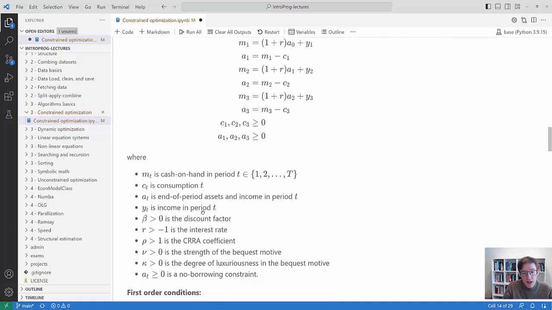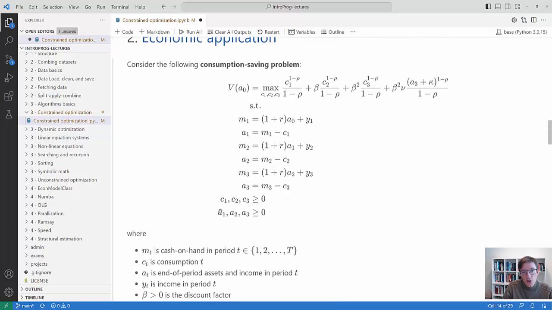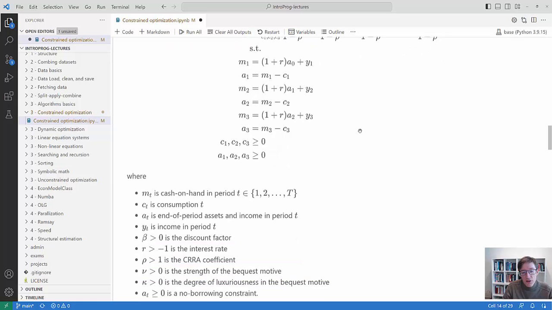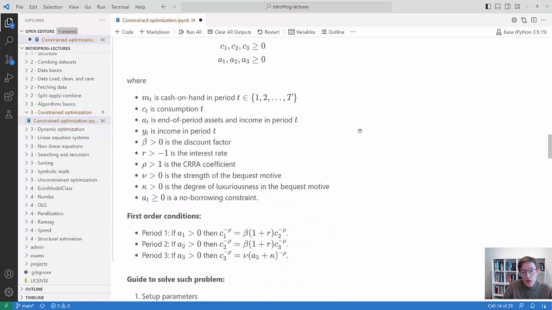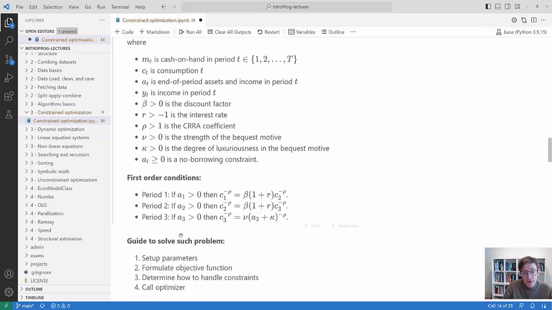There's a bit more detail of what the variables are here if you want to look at that. You can, however, for this problem, derive first order conditions, but they only hold if you are actually a positive saver. So if you save in either period, then we know that these conditions should be fulfilled. I don't want to derive these mathematically here, but we can use them to check whether the solution that comes out actually seems to be an okay solution. You can simply use a variational argument to get these things out. But if you don't care too much about that, just take this as a sideshow.